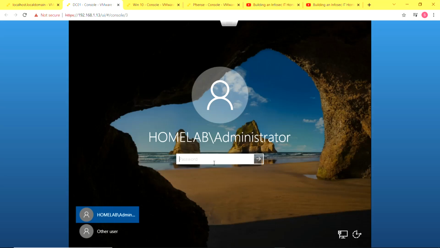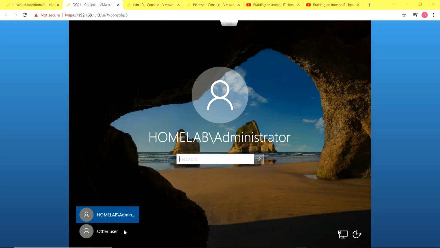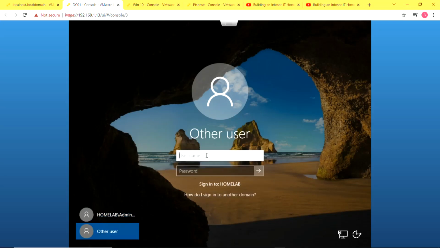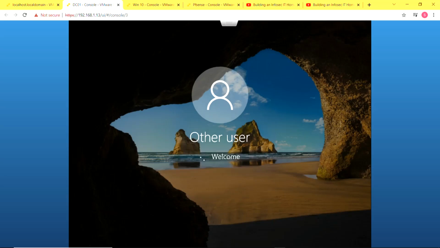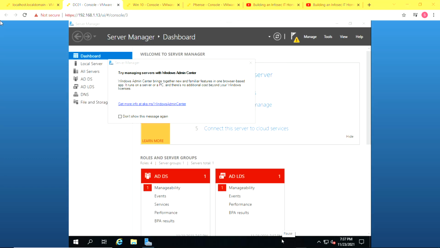Okay, just to confirm that the account has been disabled, we try to log in to the administrator user account, and you see the account has been disabled. So now we click on other user, put in the username security that we just created and the password that we just created as well. And now we are logged into the server with the new user account, also with administrative privileges.